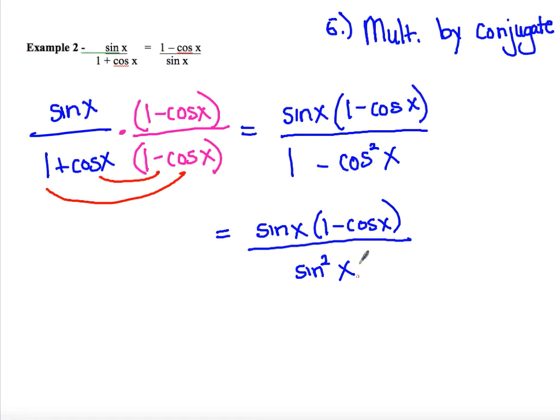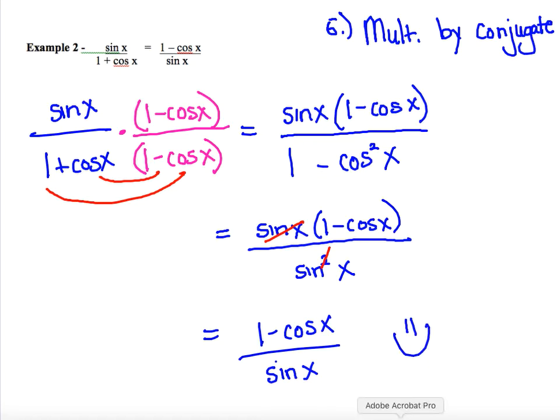We'll look at that. We've got a sine squared on the bottom, so we're getting close. A sine on the top, sine squared on the bottom. So I can get rid of one sine in each of those. And that's going to leave me then with 1 minus cosine in the numerator and a sine in the denominator, which is exactly what you were looking for. Isn't that great? So that's how we verify example number 2, and we had to multiply by the conjugate, and then we also used some Pythagorean identities in there as we were trying to solve.